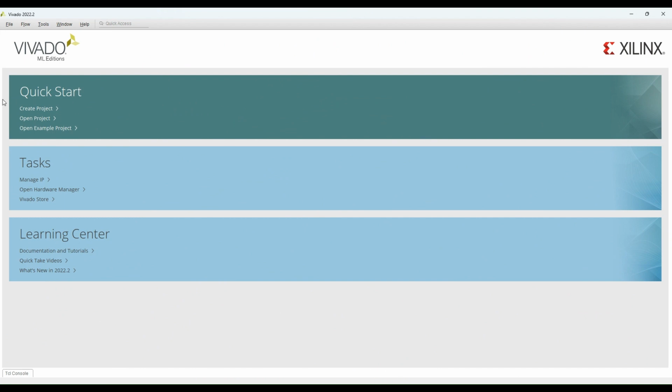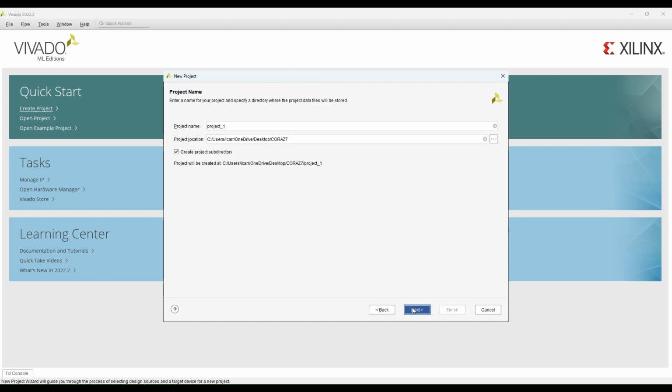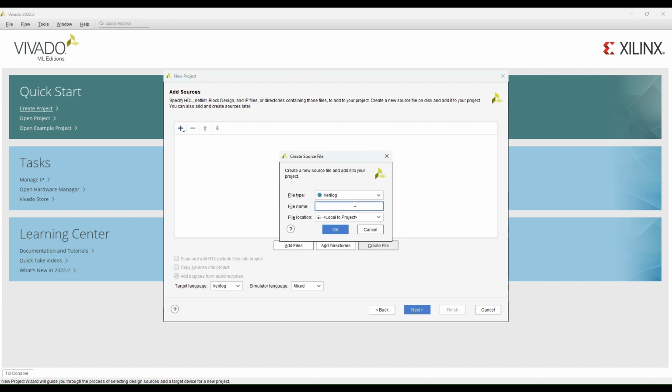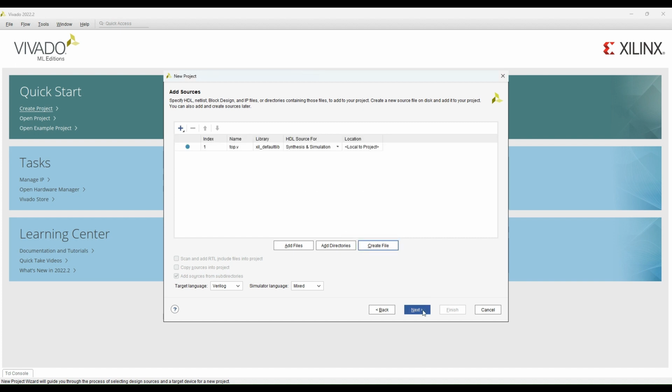All right, so now that we have Vivado open, we're going to go ahead and create our new project. So we're going to go here, and we can just name this Cora LED 2. Go ahead and keep all the defaults as usual. Instead of bringing in our own source files, we're going to generate it from scratch. So we can just push create, and I'm just going to label it top for now.